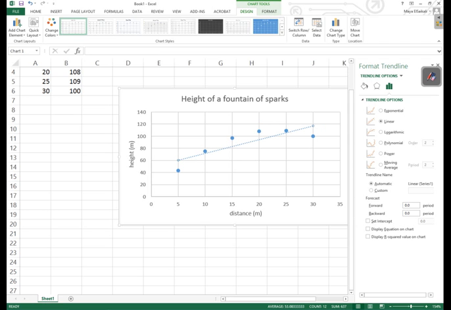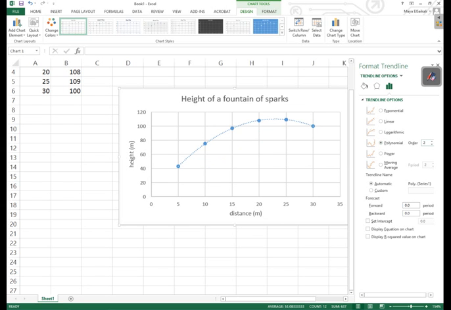When you do that, look at me please, look at the board. You have different options that you're gonna pick from. You're gonna pick the polynomial. Polynomial is anything that is exponent 2 and above. So if I pick polynomial, I have to make sure that it's order 2 because I want quadratic, and the quadratic has a degree of 2. If you want cubic, then you do degree 3, which we don't want. So we want degree 2 under the polynomial.